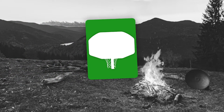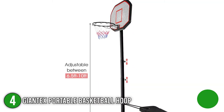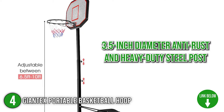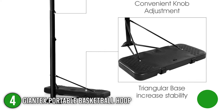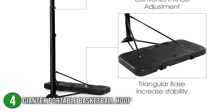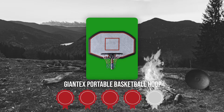The fourth portable basketball hoop on our list is the Giantex Portable Basketball Hoop. The Giantex Portable Basketball Hoop comes with an adjustable basketball stand, a 3.5-inch diameter anti-rust heavy-duty steel post, a strong PE backboard and base, and an all-weather nylon net. The hoop is securely attached to the top of the main pole, allowing your children to play a fun basketball game anytime they want. TrustedShoppingGuide.com has awarded the Giantex Portable Basketball Hoop a 4 badge rating.